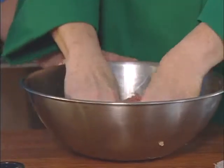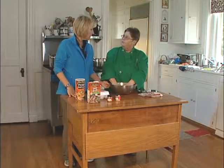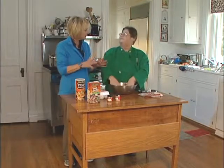All right, now, what we're going to do is put these meatballs in the microwave for a little bit. Oh, is this to get rid of some of the fat? You get rid of some of the fat. So if you'll get me something to make the meatballs and put them in, I'm going to have you start putting all the other ingredients together for the soup. Gotcha. All right, I'll be back in a minute.